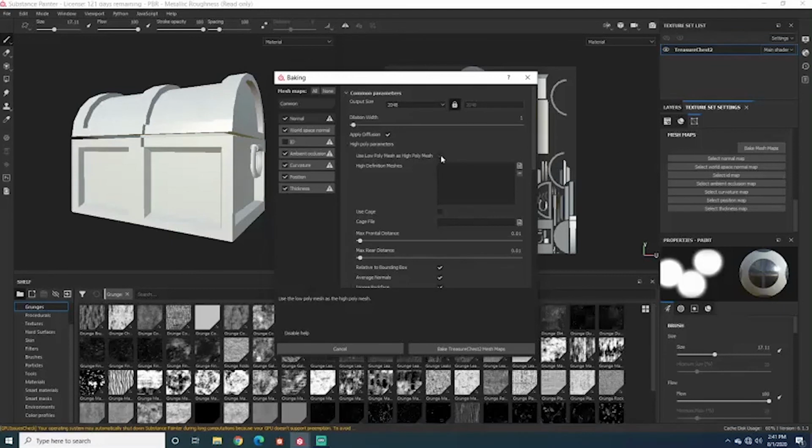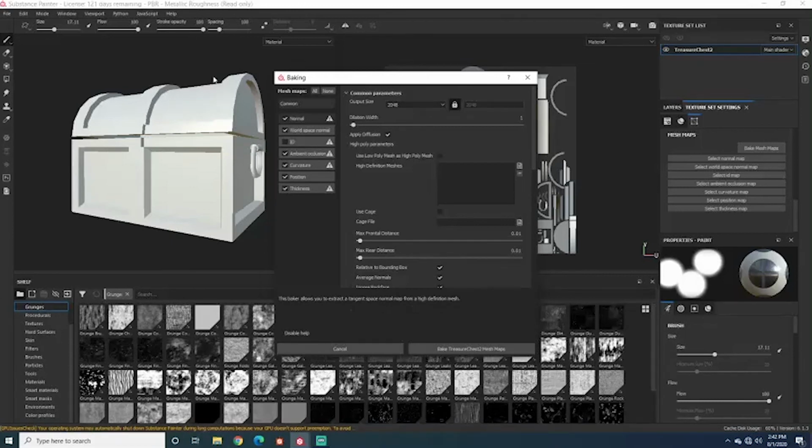What that means is that if I have another version of this treasure chest where the curves are super smooth, the edges are super sharp, and there's a lot of detail, it's going to be very high poly. I want to be able to bake that high poly information onto this low poly model. So if I take it into a game, I can have the low poly model, but have a normal map of the high poly. In this case, you would be able to load in a high poly model here by clicking this button and bake those normals onto the low poly.